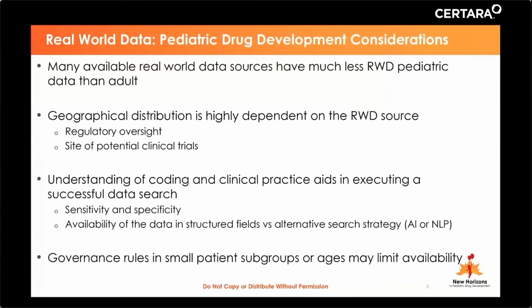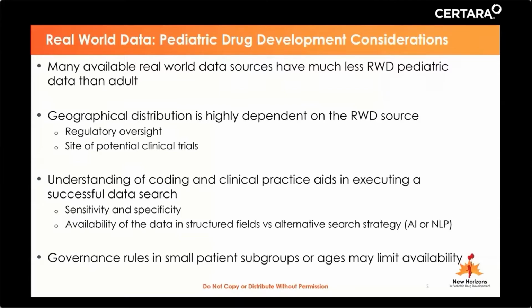Now, the first thing I want to talk about is the consideration of composing a real-world data search in pediatric patients. Obviously, most commercially available sources aren't focused on pediatrics. So understanding what the percentage and the total numbers of patients is really key to selecting what real-world data source one would use and what content is actually there.